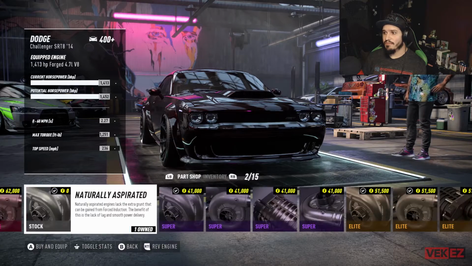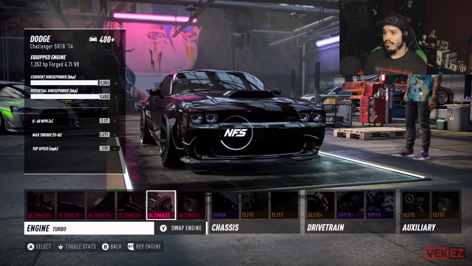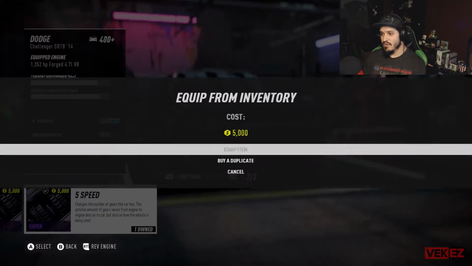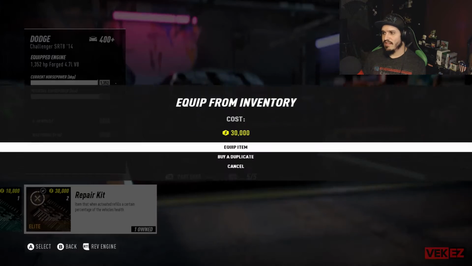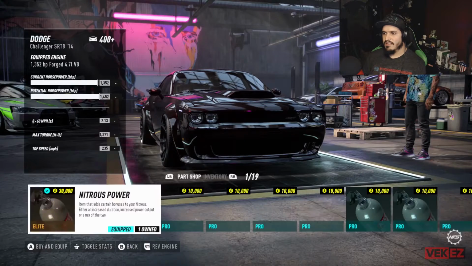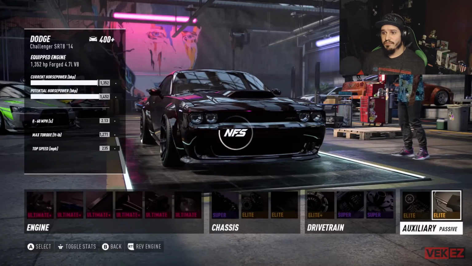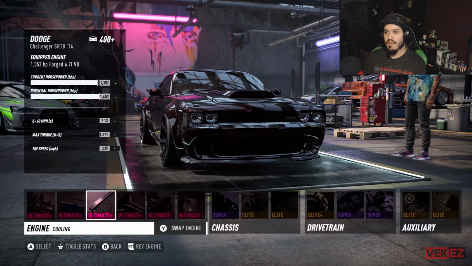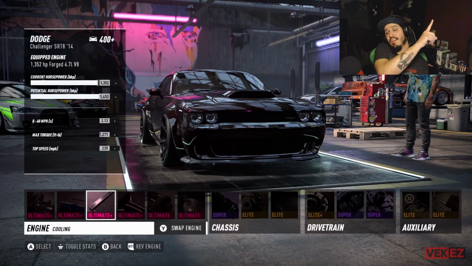We're gonna swap back to the screw supercharger and back to the 5-speed, because the reason we built this was to take on the cops, put the repair kits back, and the damage increase. So if you guys want to see the video where I take on the cops and get as much heat as possible, see how long I can survive, see how much of a multiplier I can get, click over here and I'll take you straight to that video.